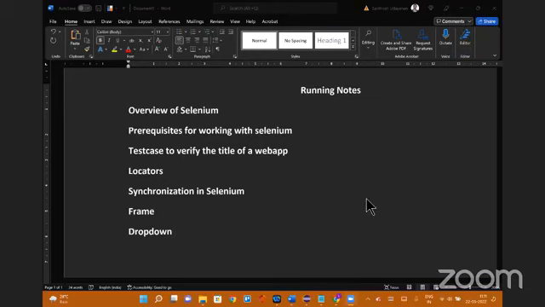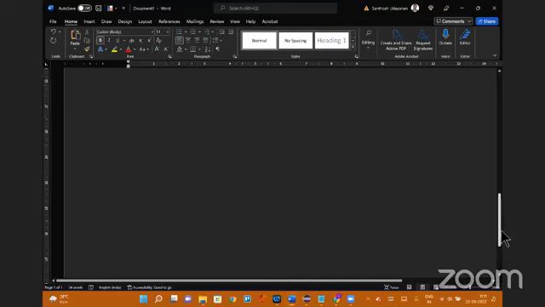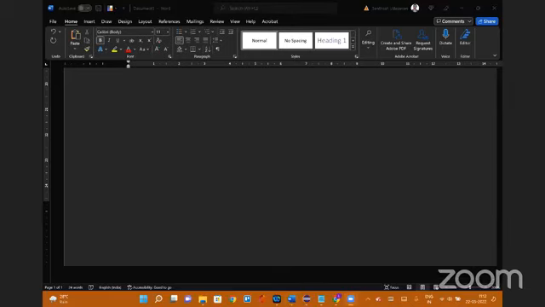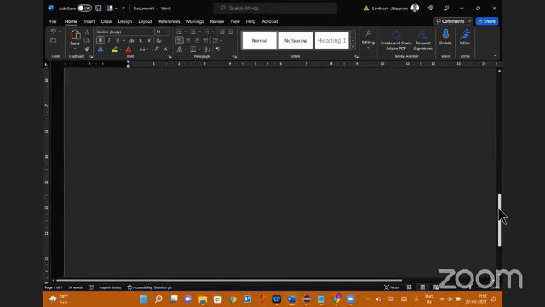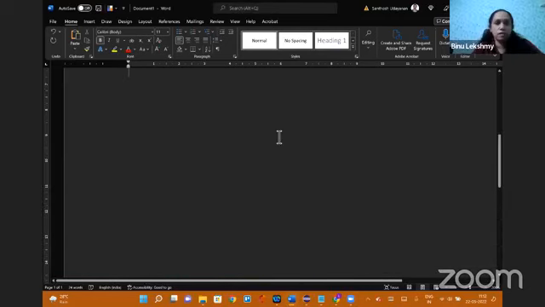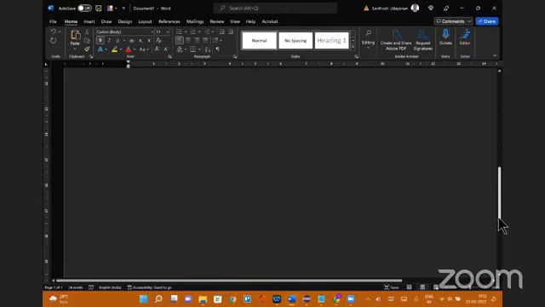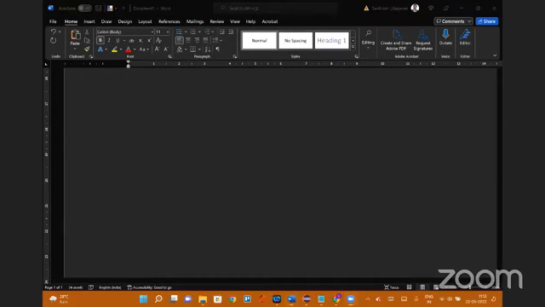Towards the right bottom, you see mute all. You should go to the participants list and then you will see the option in the right bottom. I think the person has muted, so we can continue.